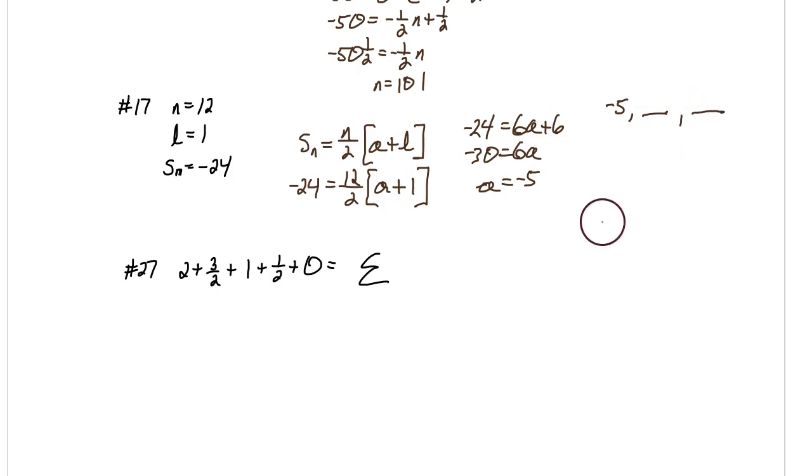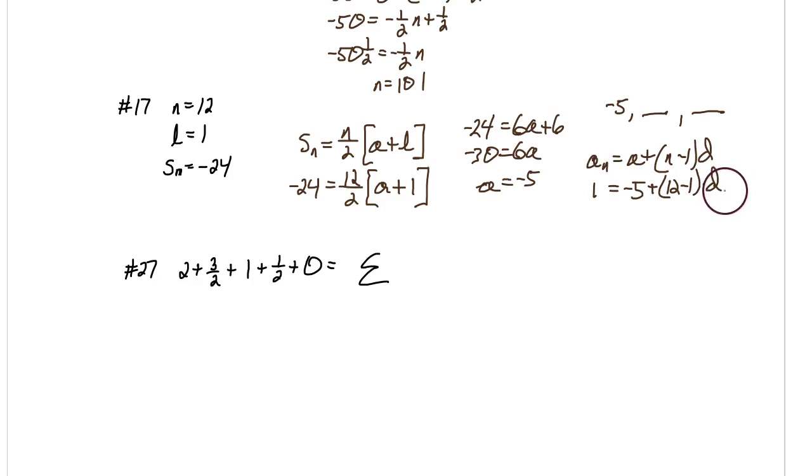We need to find the second one and the third one. Well, to do that, we either need to know the value of d, or we need to know a general formula that will find us any term. Let's use the general term formula for an arithmetic sequence. A sub n equals a plus n minus 1 times d. For a sub n, let's use our last term, which we now know is the 12th term. So I'm going to fill in 1 for a sub n. For a, fill in negative 5. We had just figured that out. For n, fill in 12. And the variable that we don't know is d.